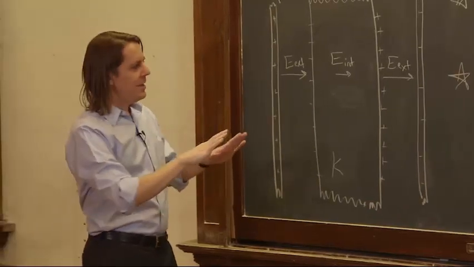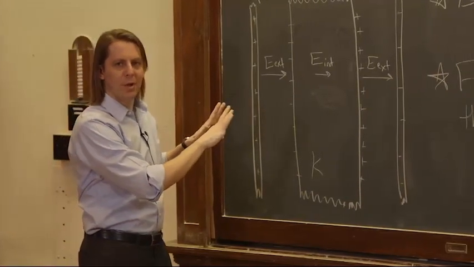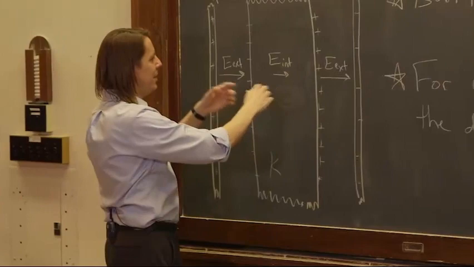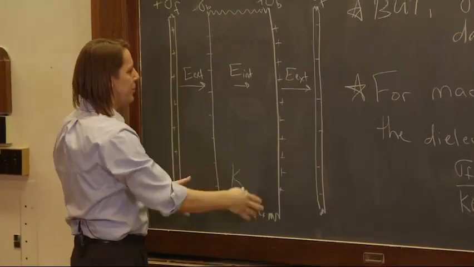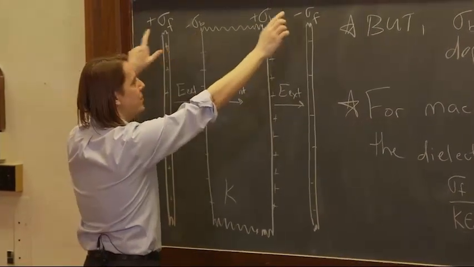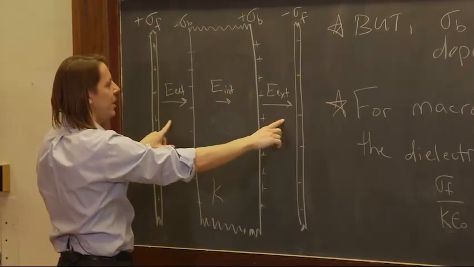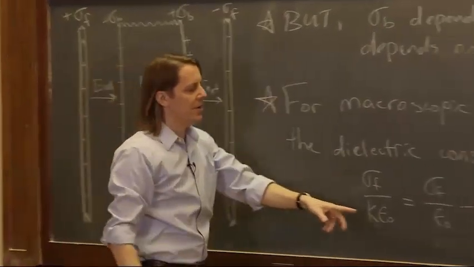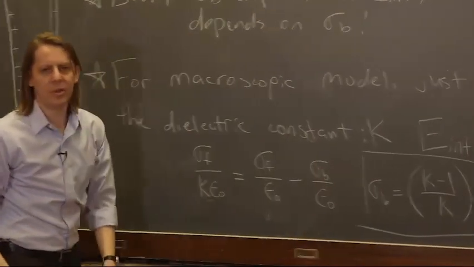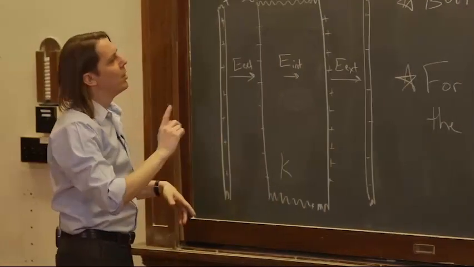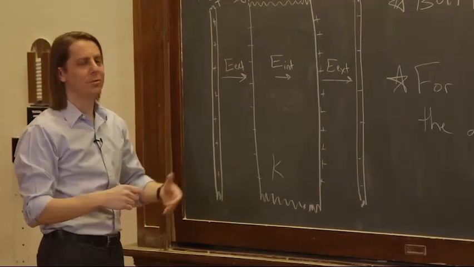So that is it for our simple one-dimensional model. We saw what happened, right? We put it in, polarization, we got some surface charge, the difference between bound charge and free charge. Now we understand that. In this special case, outside it stayed constant, inside it went down, and we even have a way to measure how much it goes down. So that's one answer to the question of what happens when you put a dielectric in an electric field.